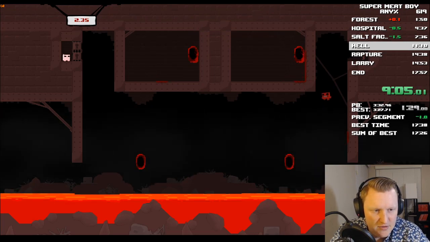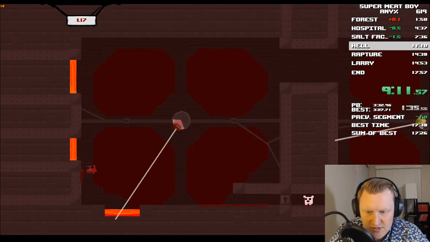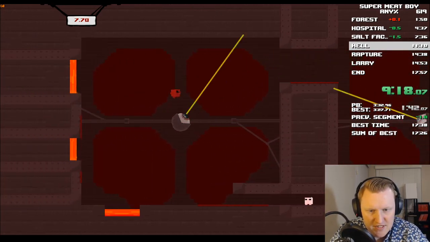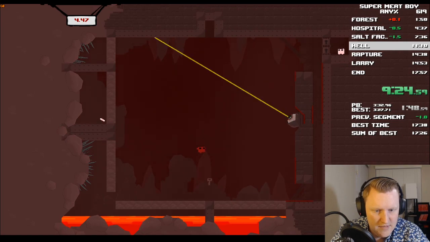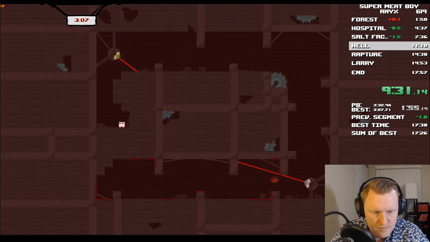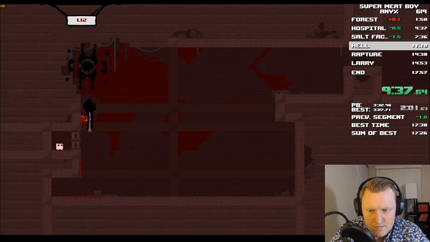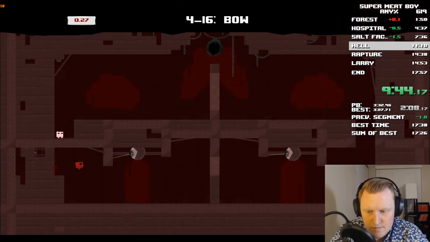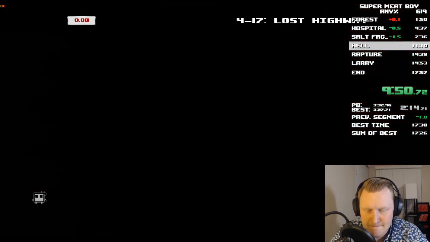I might look into 410. I'm probably losing a good 0.1 or so seconds with how late I wait on the platform there, which is an on-purpose thing. But I don't know if I need it anymore. Whoops. I am very close to ditching that strat on 415.